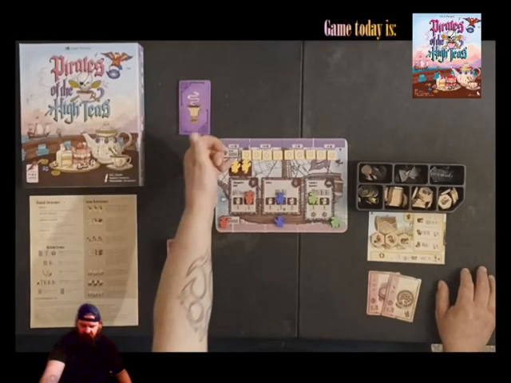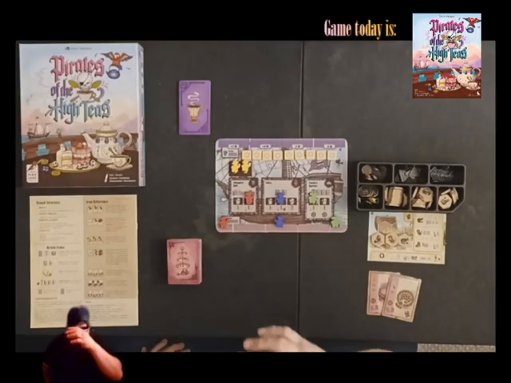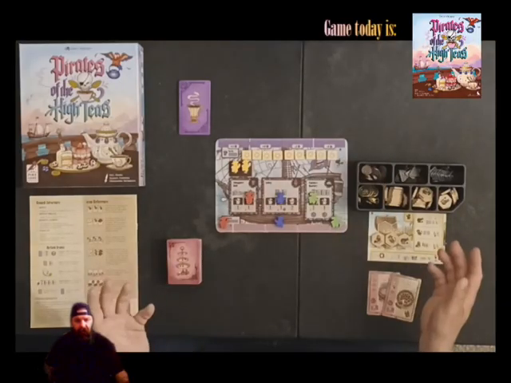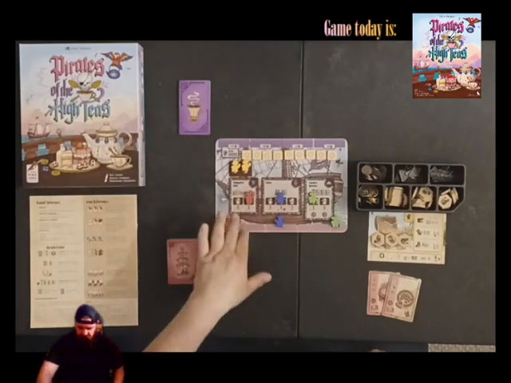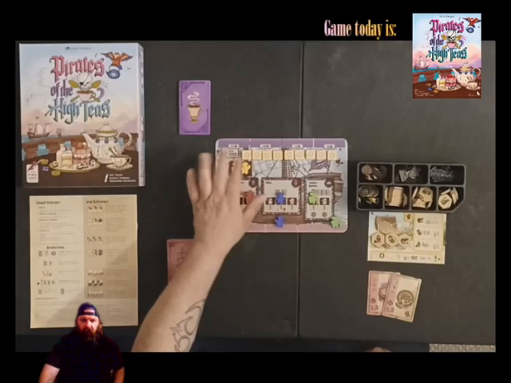So first thing in this one, you have your bonuses here at the top, which is also a marker for the rounds. Once the last one's exposed and I get through that round, it'll signal the end of the game. And then after that, we'll go on to placing our meeples here, which are our little characters. I am currently yellow 1.